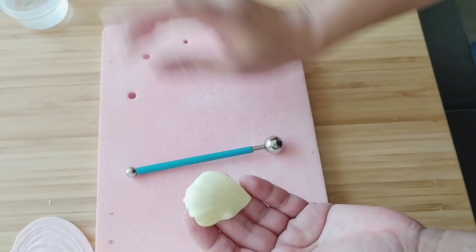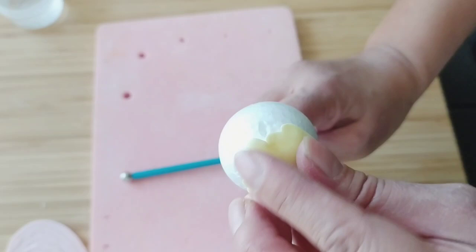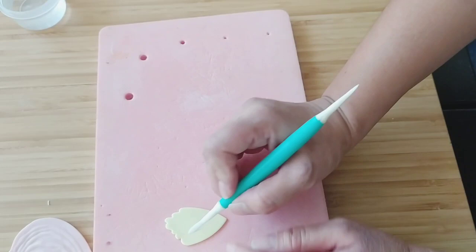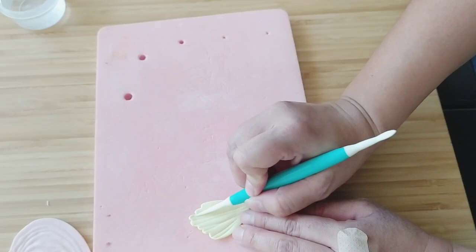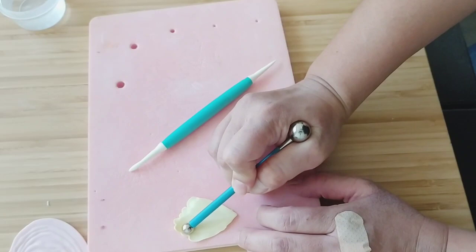The vein is on that side because you want to place that base cup on the styrofoam. You can also cover the styrofoam with paste if you want to make sure it can't be seen, but if you do this properly you don't really need to. Without a veiner, you can just use a veining tool — press the line all the way to the center, turn it around, thin the edges slightly, then cup again against a foam mat.